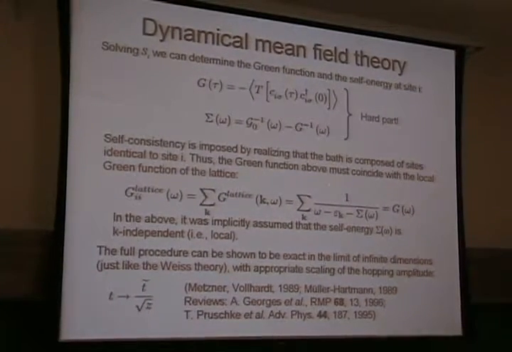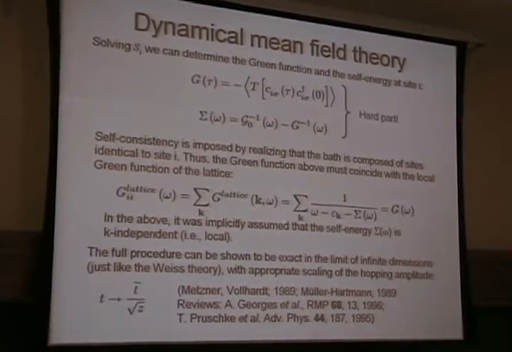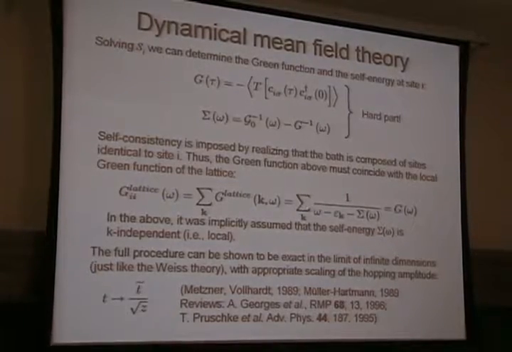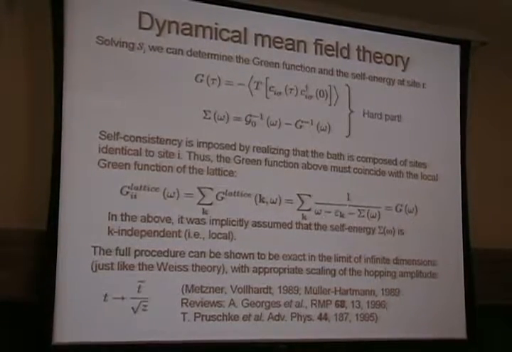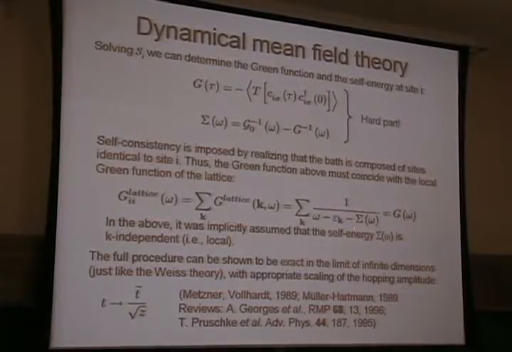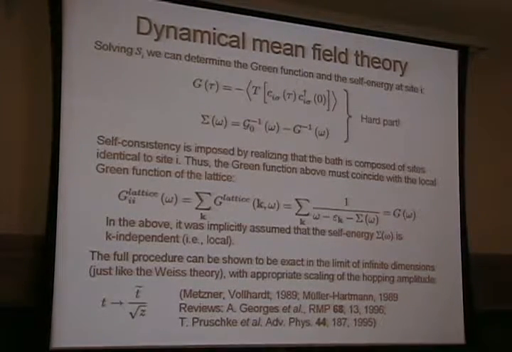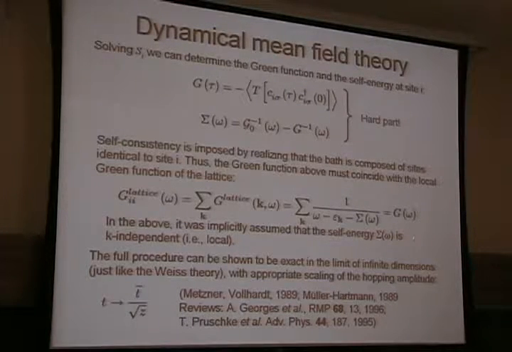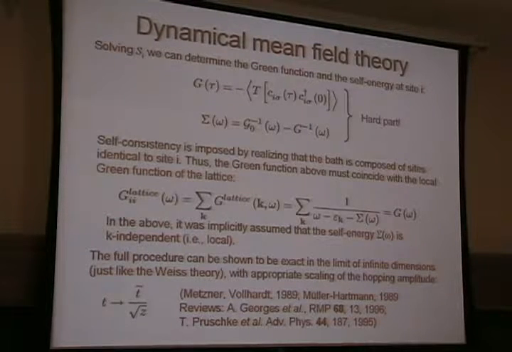So you see here, in this last part of the equality, on the left-hand side you have a sum over k. Here you have the dispersion of the lattice. Here you have the self-energy that you calculated when you solved the impurity problem. And this has to be equal to G. Okay, so the lattice information comes through this equation. Up to this point, you only have a local problem. The lattice information is contained in this next equation here.